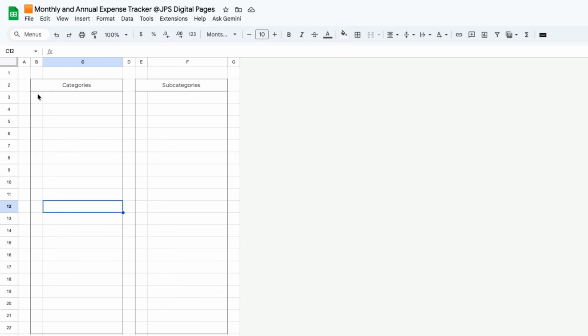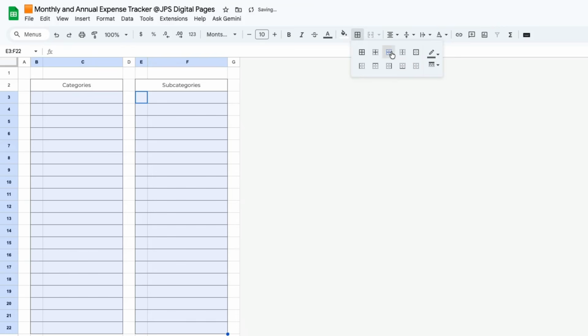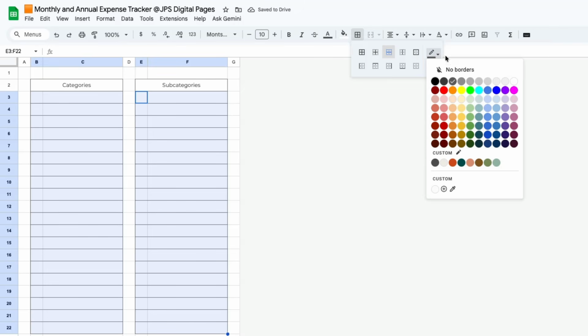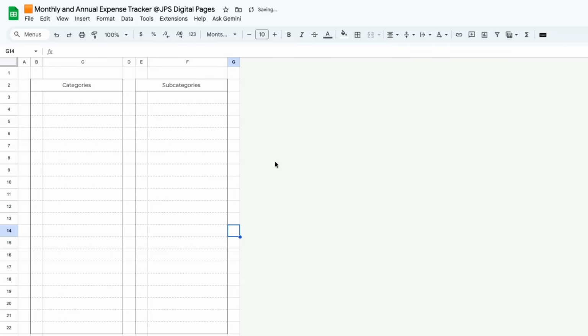Let's do some more table formatting. Select the table area for both of them. Go back to borders. We're going to add some horizontal borders. This one right here, I do want to change the style, so I'll change the color to the gray color and change the line style to this dotted line. So it looks like this. It's hard to see it now because we still have the grid line, but once we remove it, you should be able to see it.